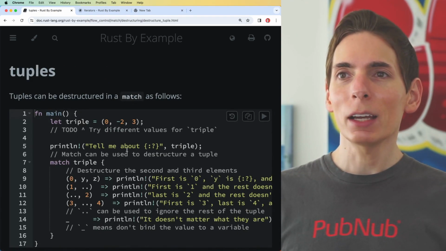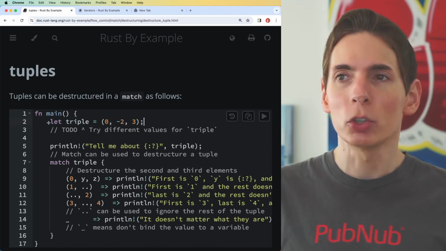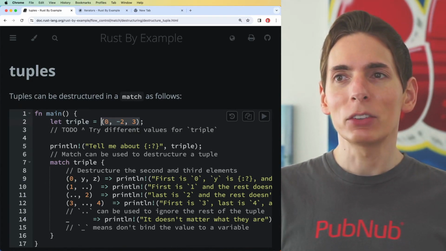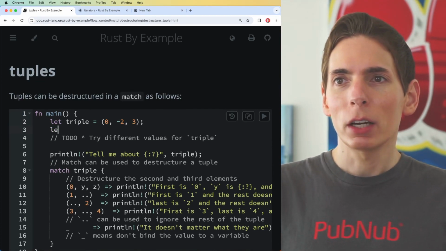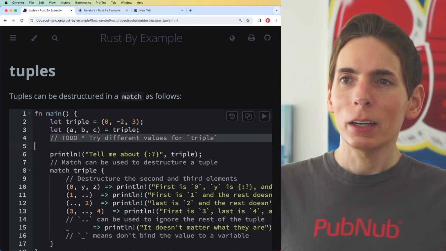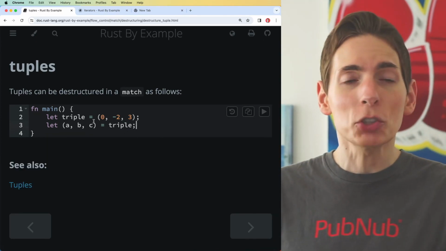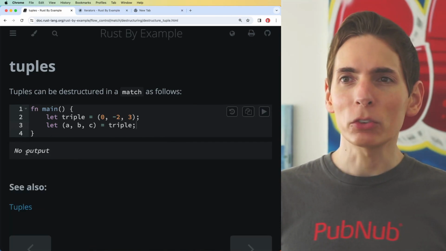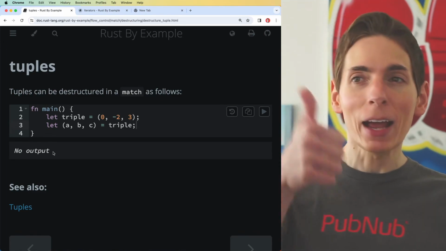So if we take a look at, for example, a tuple, it's basically a list, right? A tuple's an untyped list. You can have all sorts of data in here. You can destructure a tuple using this pattern, triple. Here we go. And then basically assign data like this. This is destructuring. Really straightforward and simple. And there are no errors. No output. No output is good in this case because the compiler's like, you did a good job.